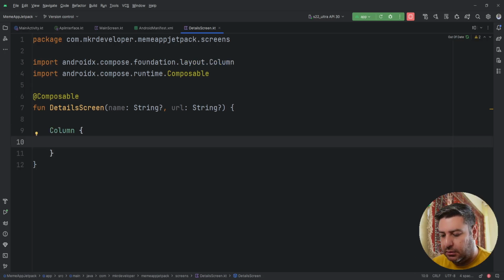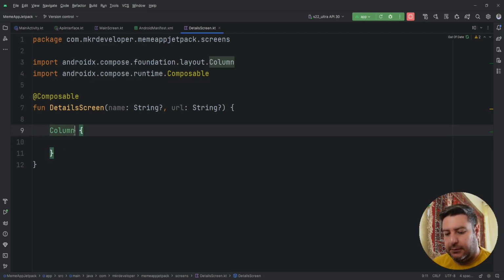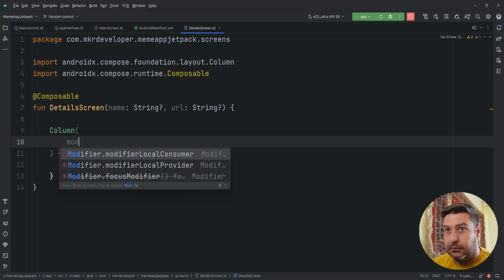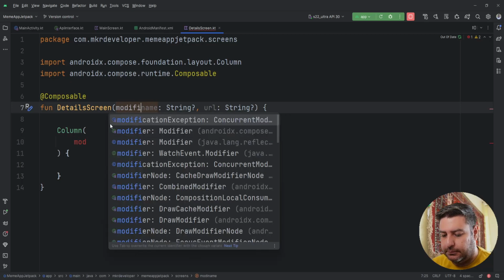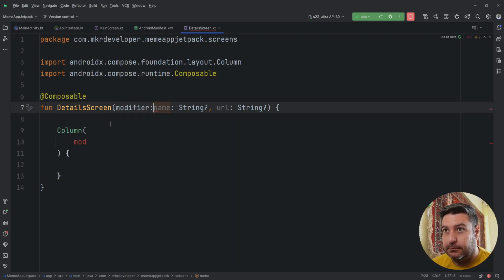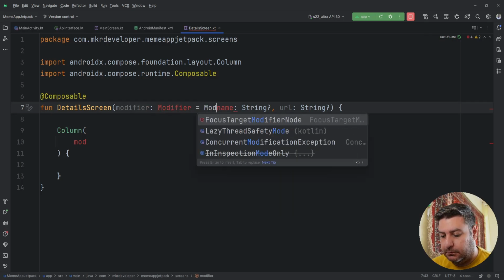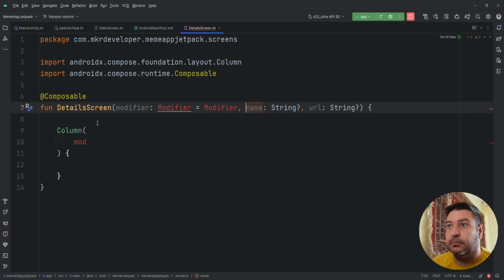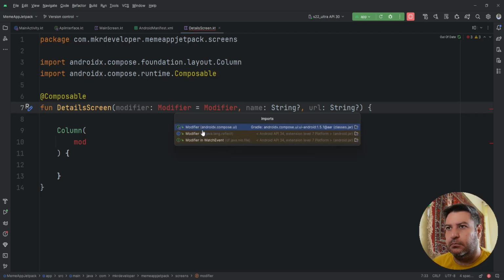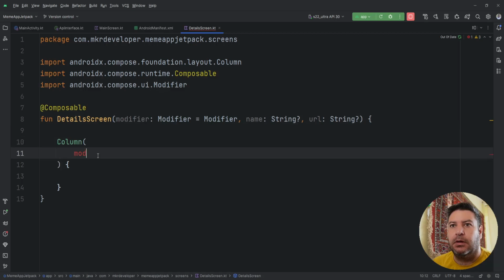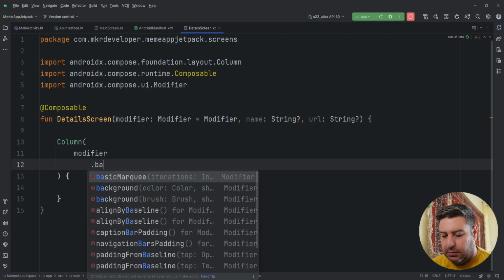Directly, and here modifier. Well, let's add the modifier here. Modifier dot background.